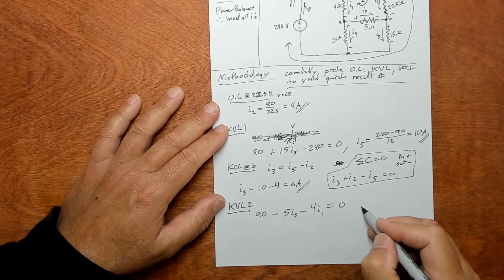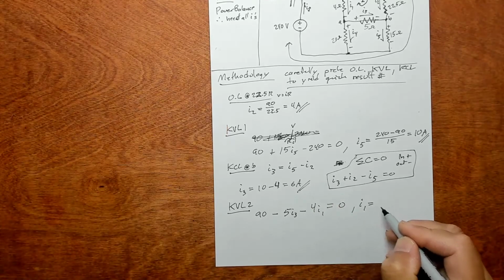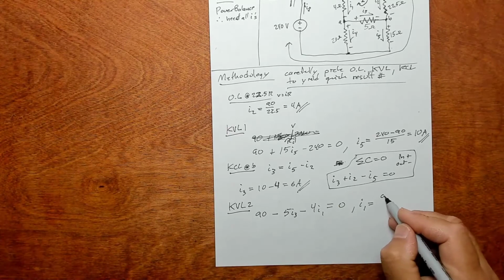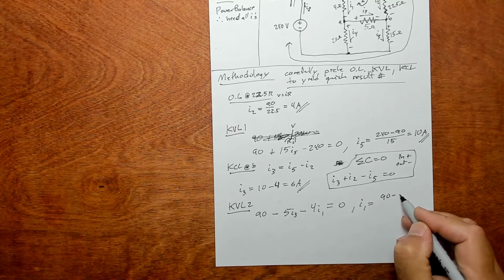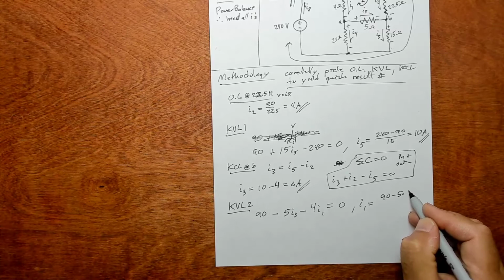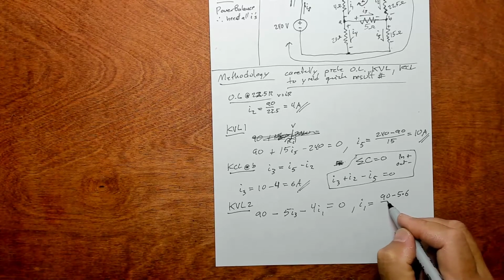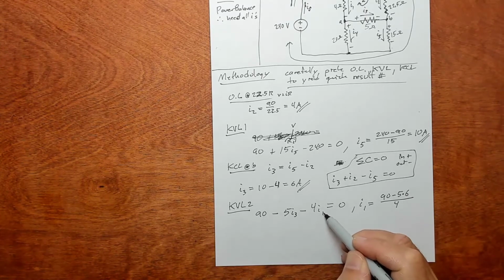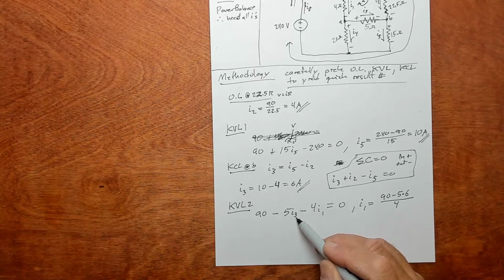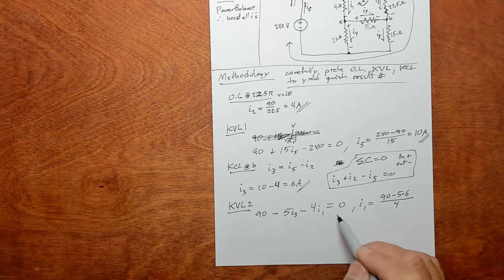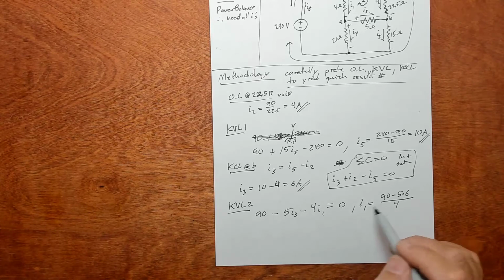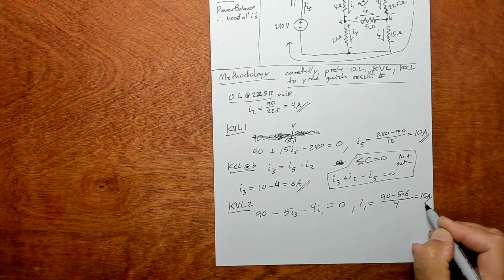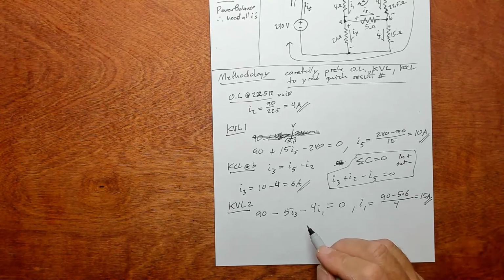So I1 is, I'm not doing the algebra too much all at once. Move this to the other side, you're going to get 90 minus 5 times 6, over 4. I3 is 6. So I'm just solving this algebraically and putting in the value of I3. If that confuses you, then write out the intermediate algebra steps. No problem doing that. The answer is I1 is going to be 15 amps. Okay, double line just to indicate that's a useful quantity.